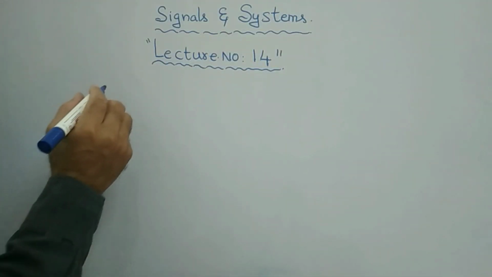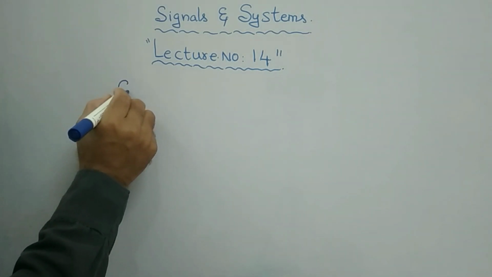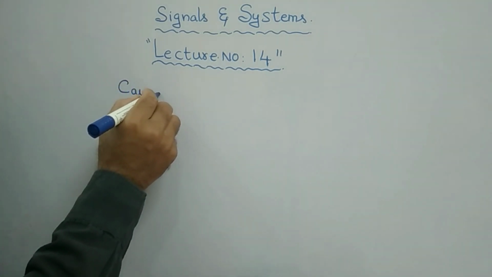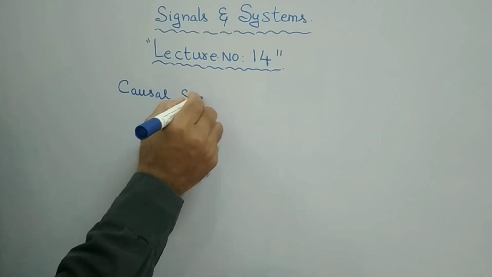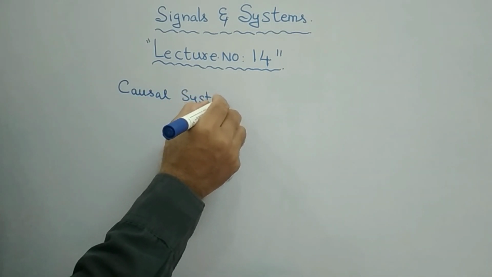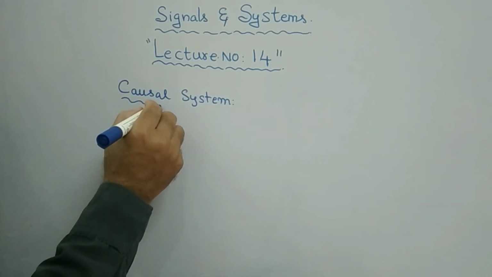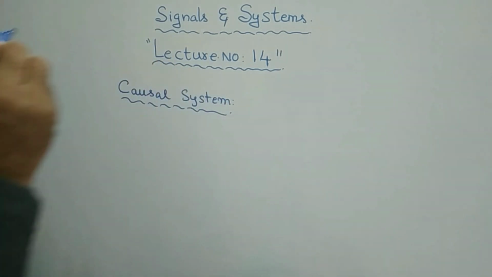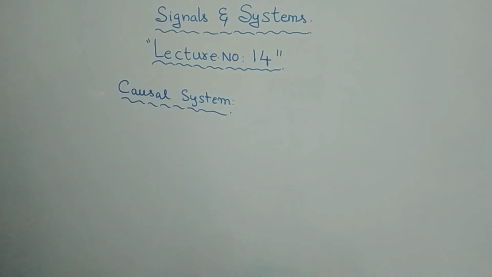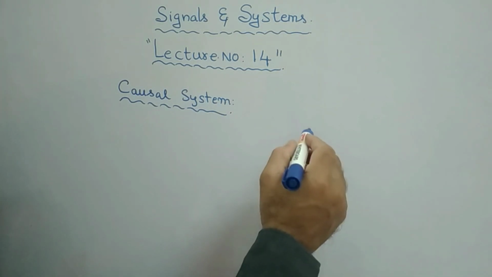What is causality, or what is a causal system? What do you mean by causality? By the way, this is lecture number 40, and we will see the causality of a system in today's presentation. In order to study the definition of causality of a system, let us consider this particular block diagram.